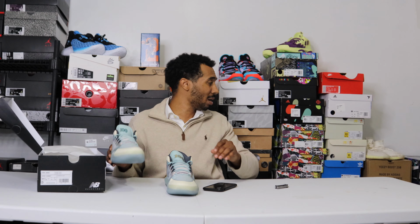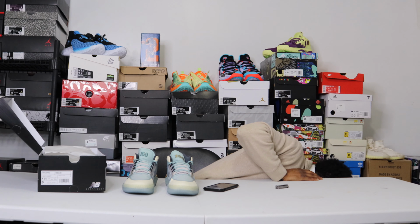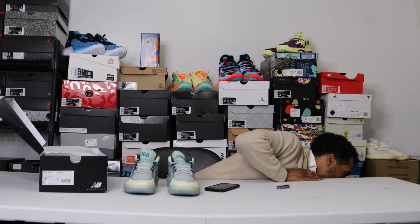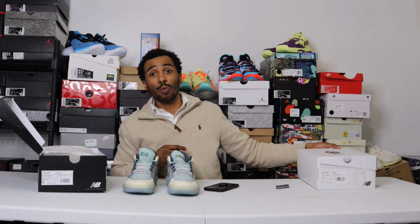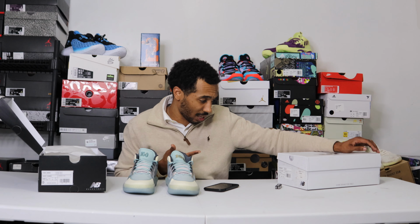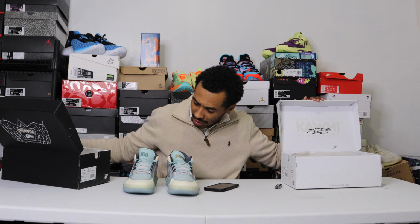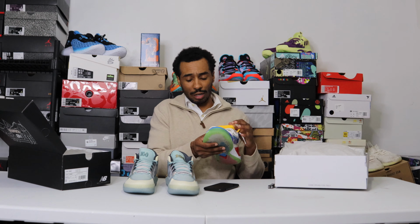Can I pull out those other New Balances? I've got them all the way at the bottom. Let me tell you something. New Balance has some of the worst labeling. I don't even know what this shoe is. Like, what is this? SMT1. I don't know. But I do know that this is the Kawhi 1.